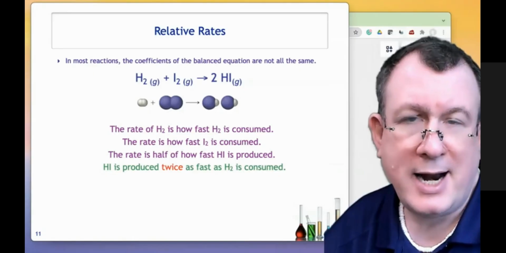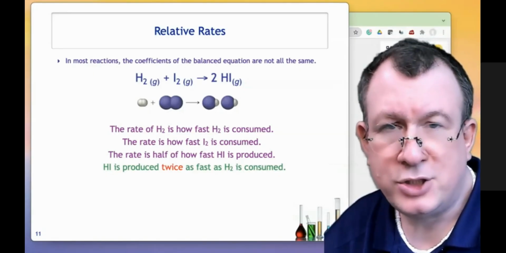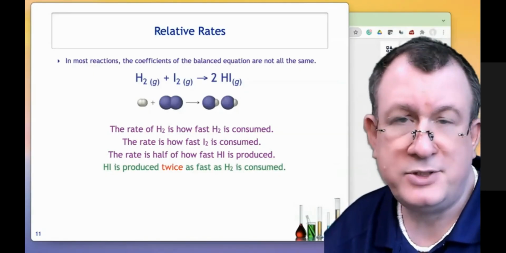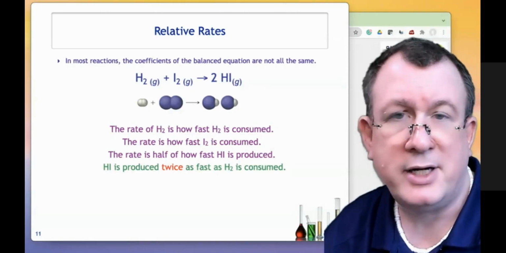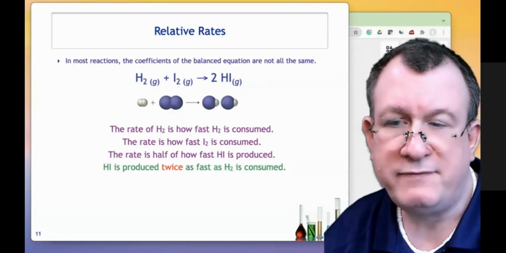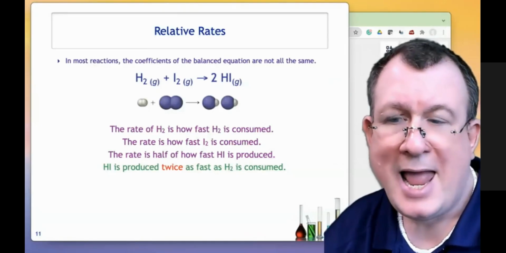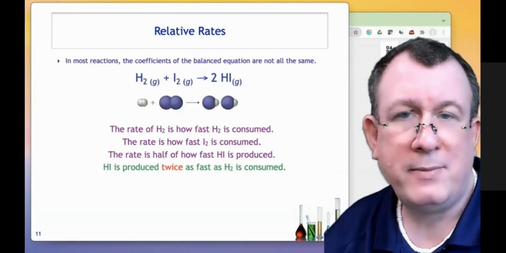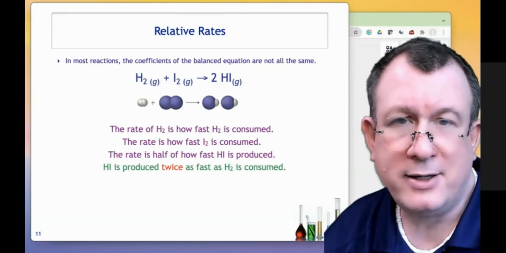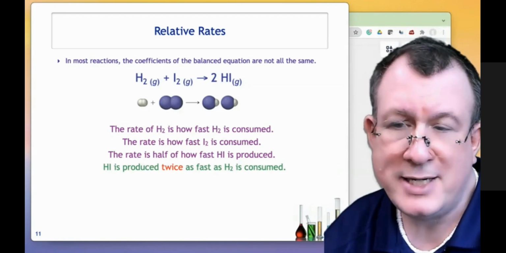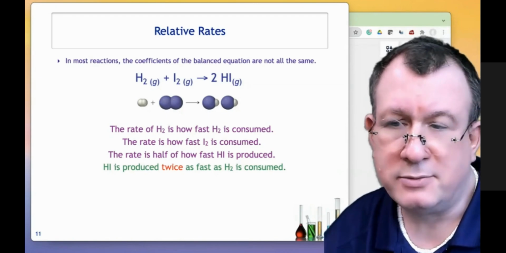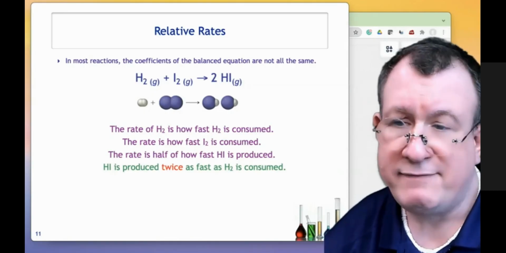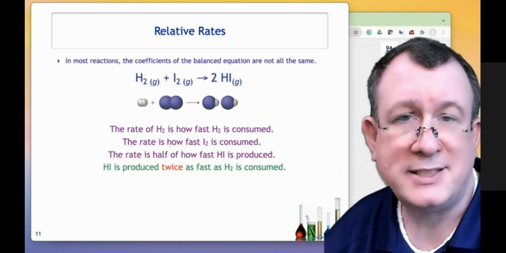Now, in a laboratory, the way you're going to determine the rate is you're going to observe one of these things. You're going to look at the change in concentration of hydrogen or iodide or HI, and you will measure the rate of change of, say, HI. But you don't want to record that in your lab book because the guy who comes after you might not care about the HI. He cares about how fast the hydrogen is being consumed. And maybe the lady after that is going to be concerned about how fast the iodide is being consumed.